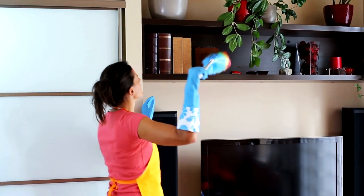Next up is clean my room, or clean the room — same rule as the previous one. If you live alone or have your own room, you'd say, I am cleaning my room. In the opening scene of this video, I was dusting the room. Dusting is a bonus vocabulary word — it's part of cleaning the room. You may hear people say, I'm dusting and cleaning my room. You also may hear people use a specific room: I'm cleaning the kitchen, or I'm cleaning the living room, or I'm cleaning the dining room.